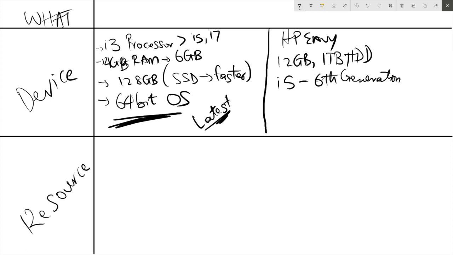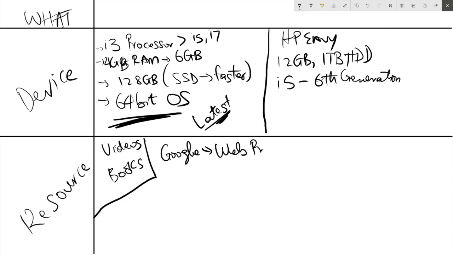And then from a resources standpoint, I love to learn with videos. That's one reason I decided to make this video series. I also read books. So these are basically the two resources you might want to learn from if you want to learn programming yourself. From the books perspective, you could just open your favorite search engine. In this case, I use Google. Search for whatever you want to learn. For example, if you want to learn web programming, just search for web programming, and put PDF at the end, and then you get a lot of free books you could download. Some you might have to pay for.